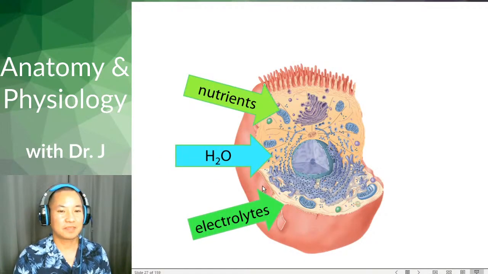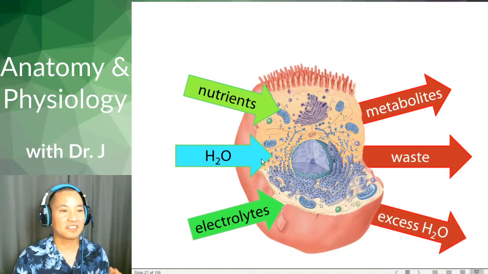All right, so basically, remember, your cells are living. Therefore, they need things like nutrients, water, electrolytes. And just like how you're supposed to drink and eat, you need energy, you need nutrients. Is that all your body needs to do? No. Again, what happens to your food eventually? You need to get rid of all these wastes and byproducts like carbon dioxide. This is why we produce urine and feces. You have to get rid of excess waste and metabolites.